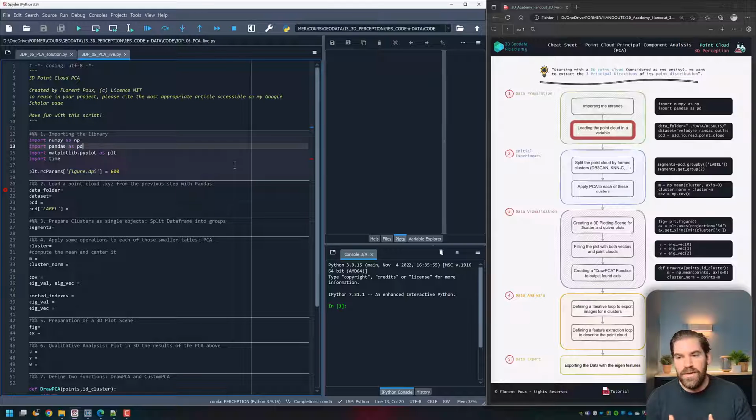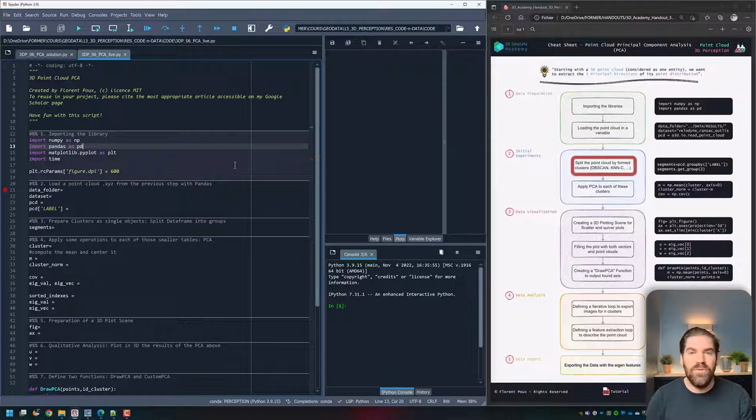And here, the first thing that we'll want to do is to split the point cloud formed by the clustering method that we had. So for now, what we have is not a lot of files. We have one big point cloud with a label, which is the cluster label. So depending on what you want to take, DBSCAN, KNN clustering, or HDBSCAN, it's up to you.